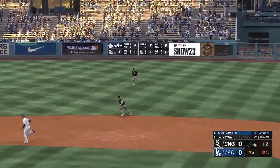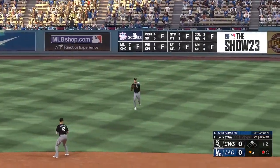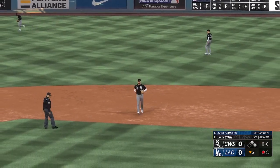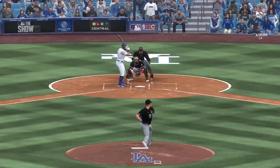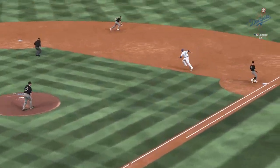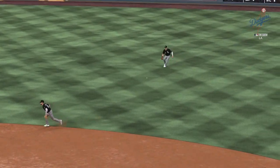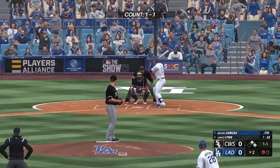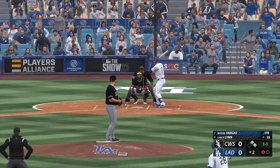Ground ball right side, and that one finds its way through. They get it in quickly. So first and second now, one out. Well, he found himself behind in the count right there, but he didn't give in. Handled that down and in breaking ball very well. I saw the break early coming from the other side and just let it get deep enough and drop the barrel on it at the very last moment.